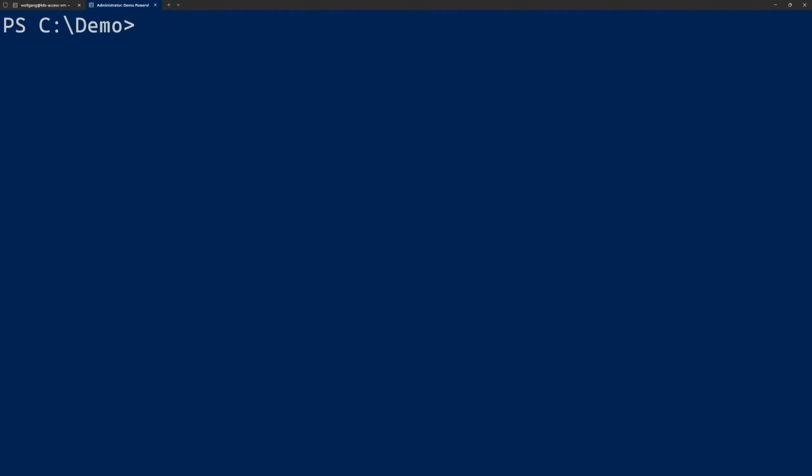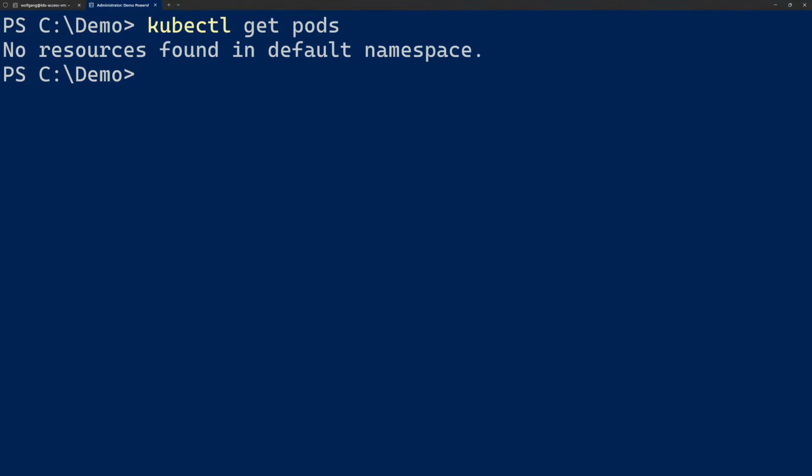Back in the terminal, if you have watched any of my videos, you probably have seen me using kubectl, so we can type kubectl. As you can see, I can't type and already misspelled it. Then what we want to do, for example, get, and what object we want to apply this to, for example, pods. So we get all the pods in the namespace default. As you can see, there are none.